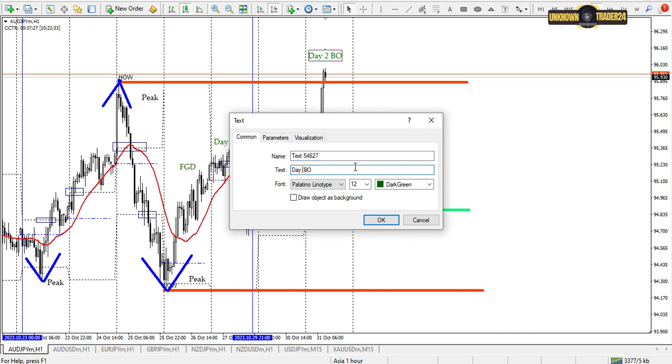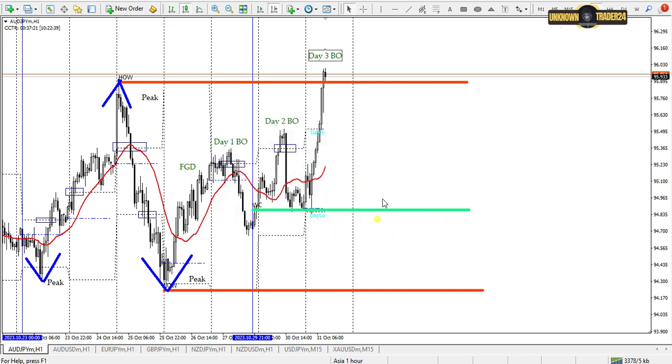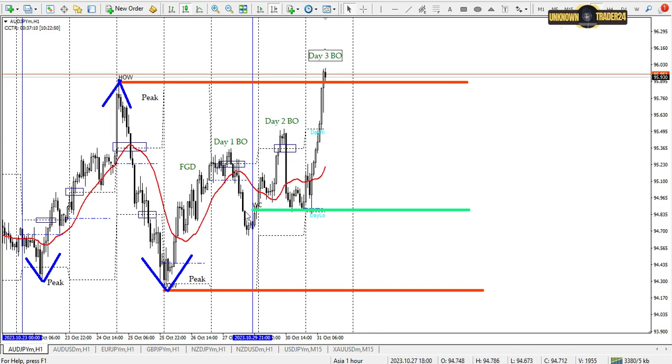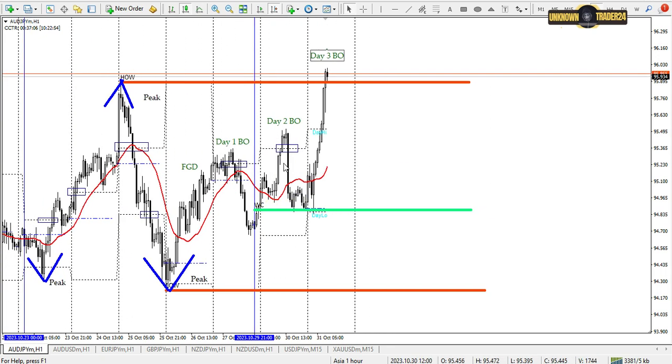Okay, it went through the high of the previous week. So one thing we are actually noticing, this is the opening price of the week. It's actually the closing price of last week. This becomes a key level, and as you can see, this is where the price was getting support. This is an important key level. I repeat, this is an important key level.